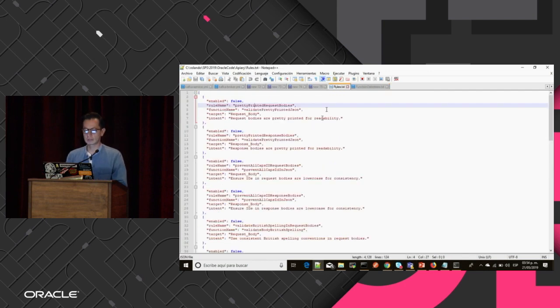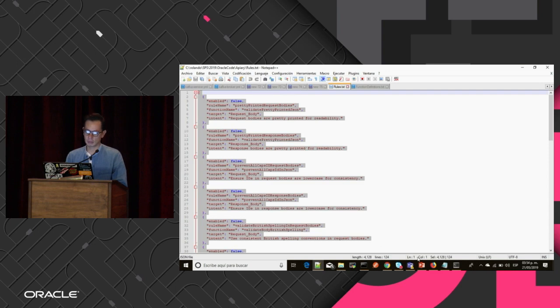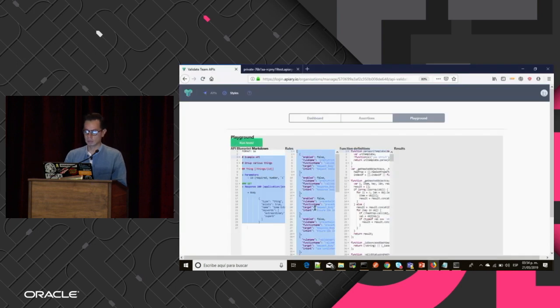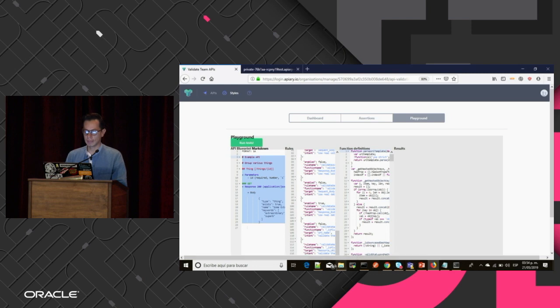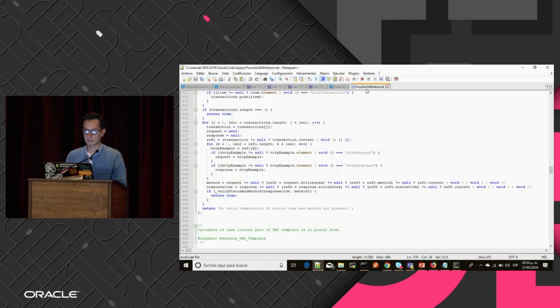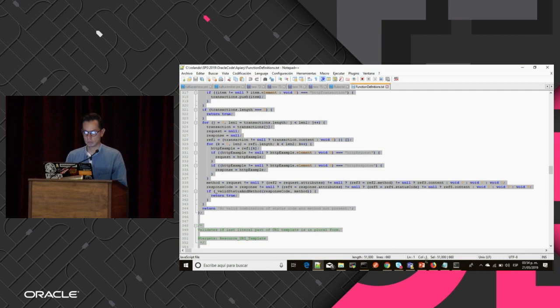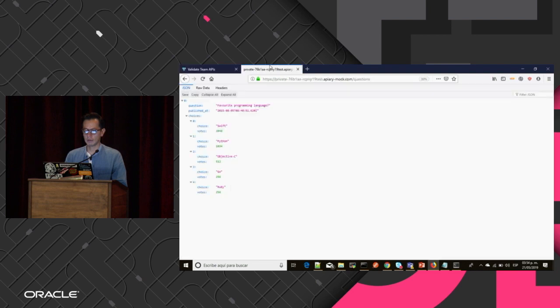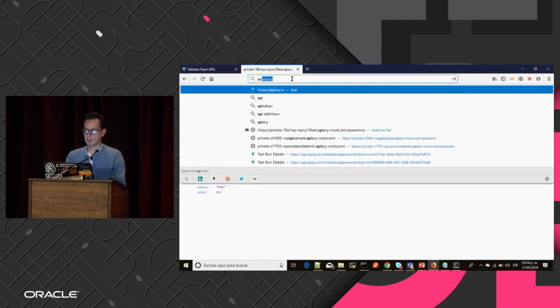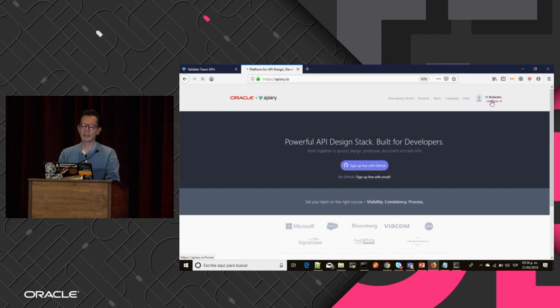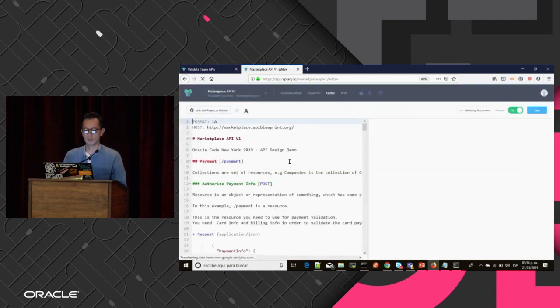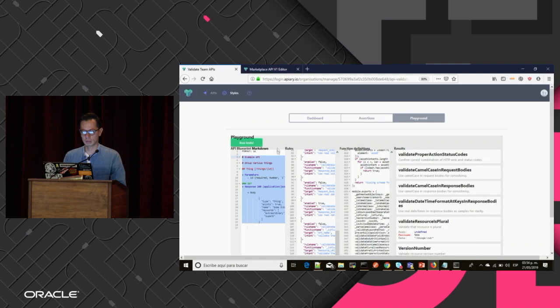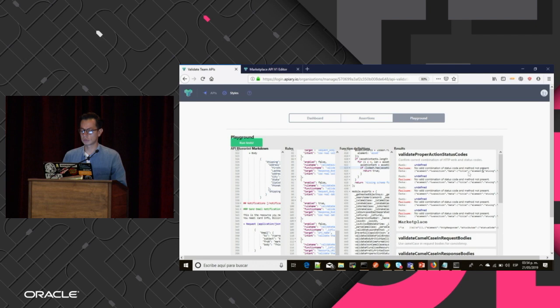So let's copy this, which are my specific rules. I'm going to replace this. Then I am going to copy the functions. All right. And finally, let me get back to Apiary to copy my blueprint, and then I am going to apply those rules. So I copy, and then I paste it here, and take a look at what is going to happen. So it's validating the proper action status codes.